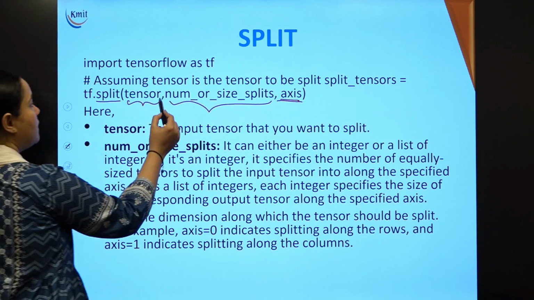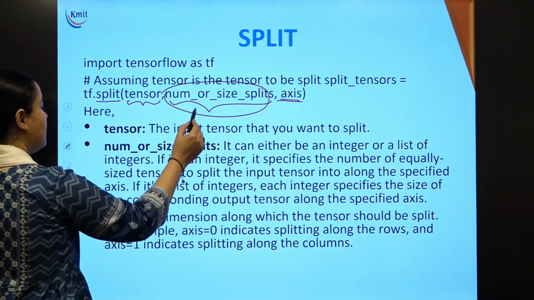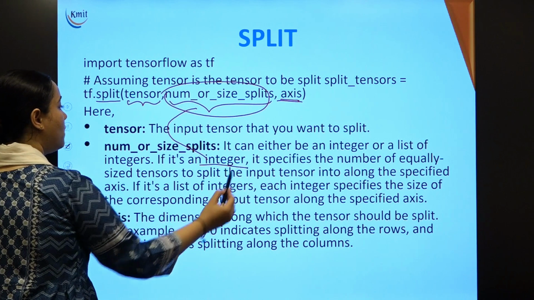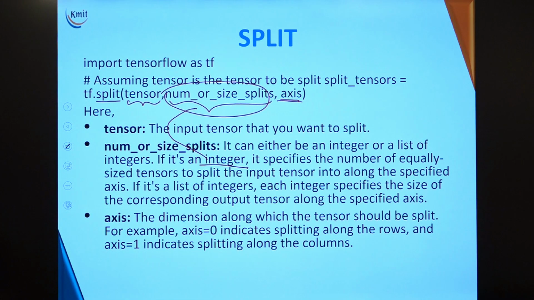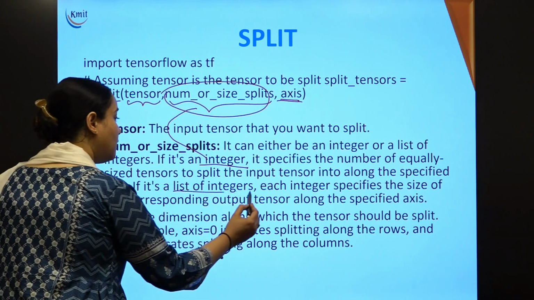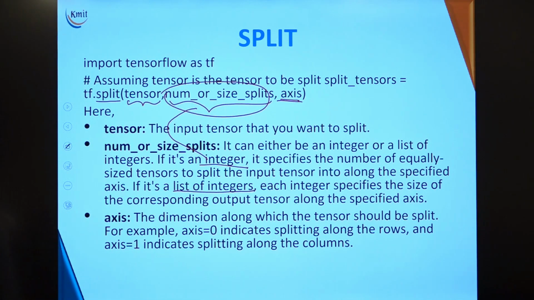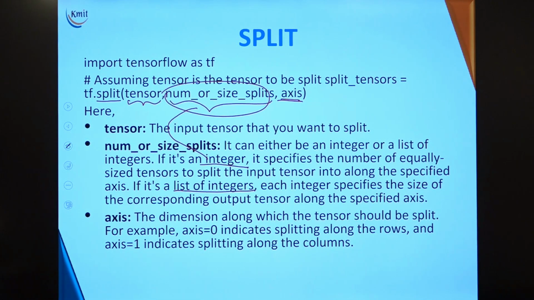Now if this parameter is an integer, then it will specify the number of equal size tensors that you want the input tensor to be split into. If it is a list, then that list is going to specify the size of corresponding output tensors that you want to split into.